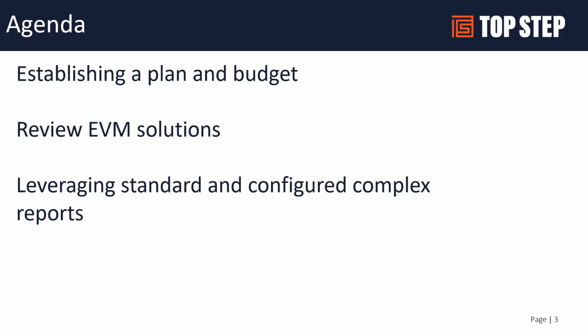And really it's meant to be kind of a warning signal if the project is not going well, and helping us to take action ahead of schedule. So there are some different native options in OpenAir, and then there are some custom options that we'll talk through on today's session.